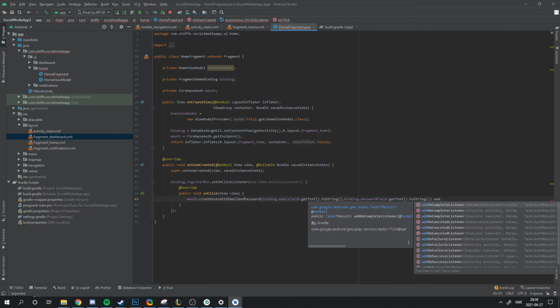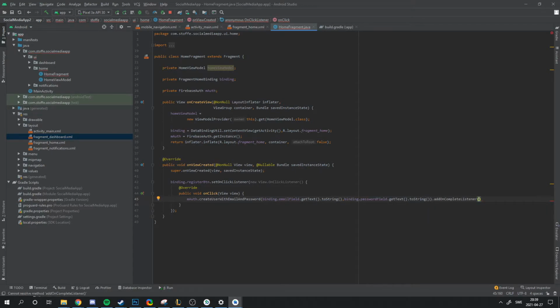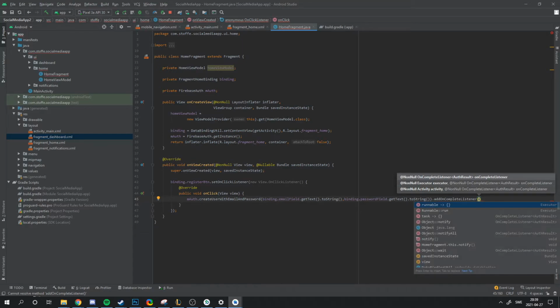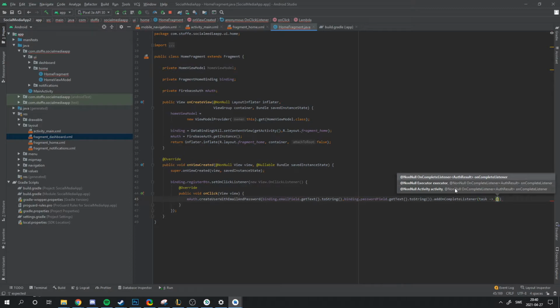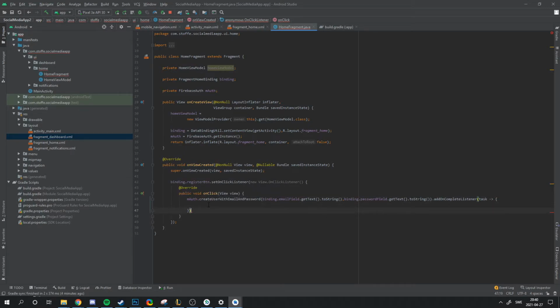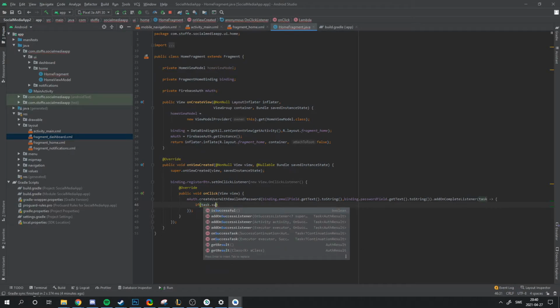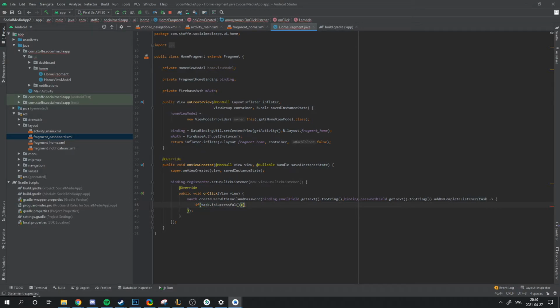And then we need to listen to when this action is done. So addOnCompleteListener, and if you press Control Space here, we're going to get all these options. So we're going to use the task option, and we do some curly brackets. Can close this right here. So when this action is done, we need to check, did the task succeed? So is the task successful? Then we should notify the user somehow.